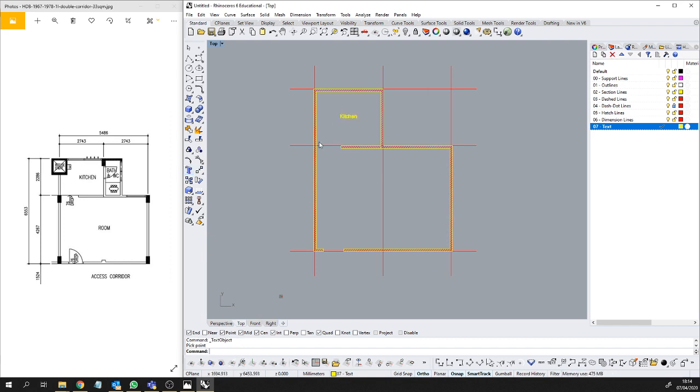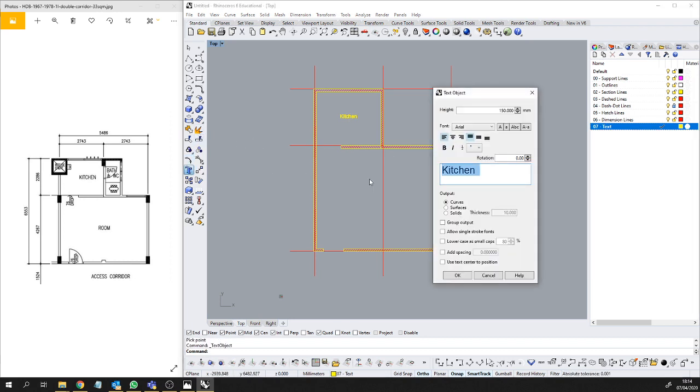So this is the kitchen. Then the second part is, I don't know why it makes it hollow.